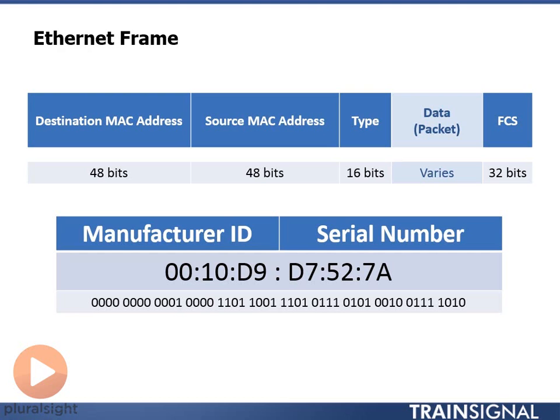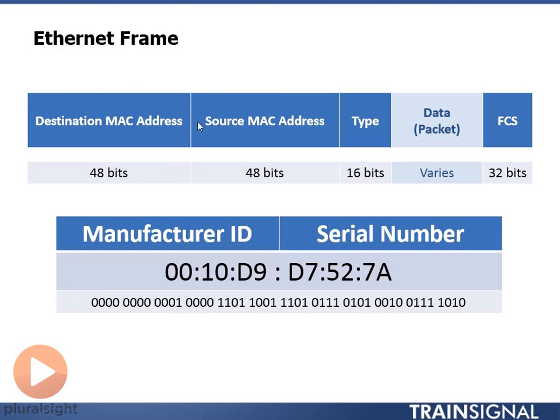But the idea here is that every single MAC address on Earth is unique, so you can take any network interface card and plug it into your device and it'll be a unique identifier on your local area network. Now this is the layer 2 address. Windows calls this the physical address. Some people call it the hardware address. Usually it's referred to as the MAC address, the media access control address.